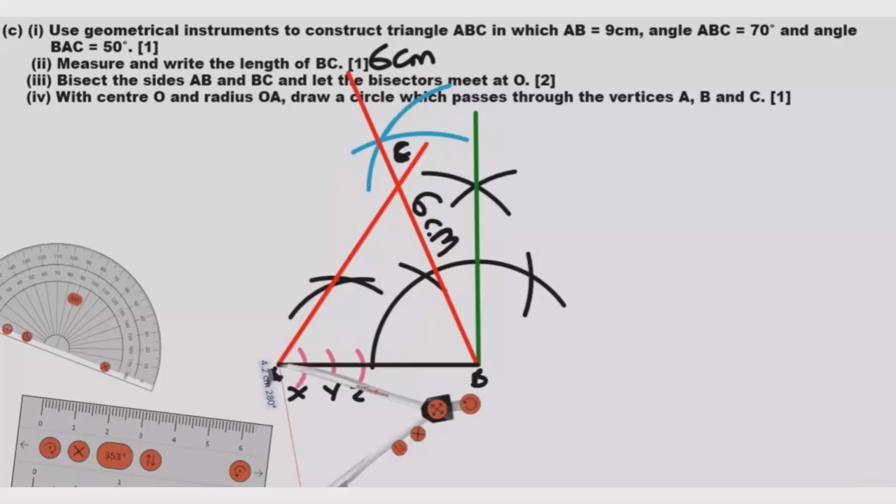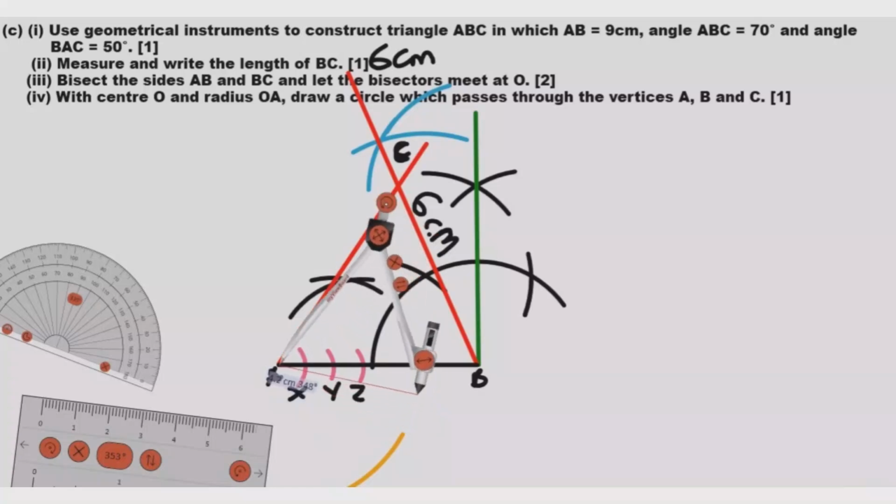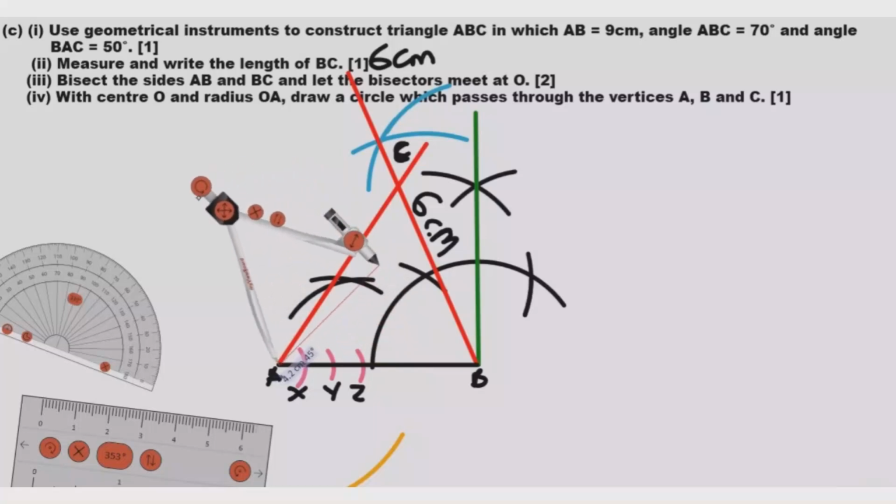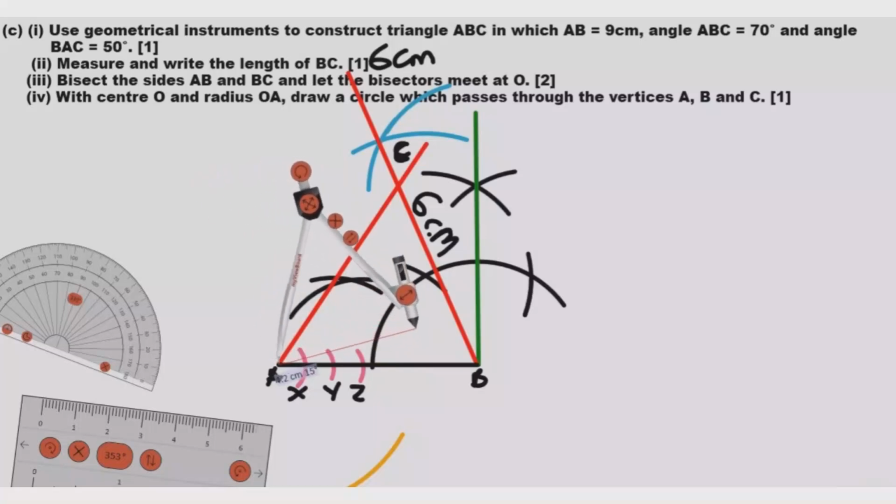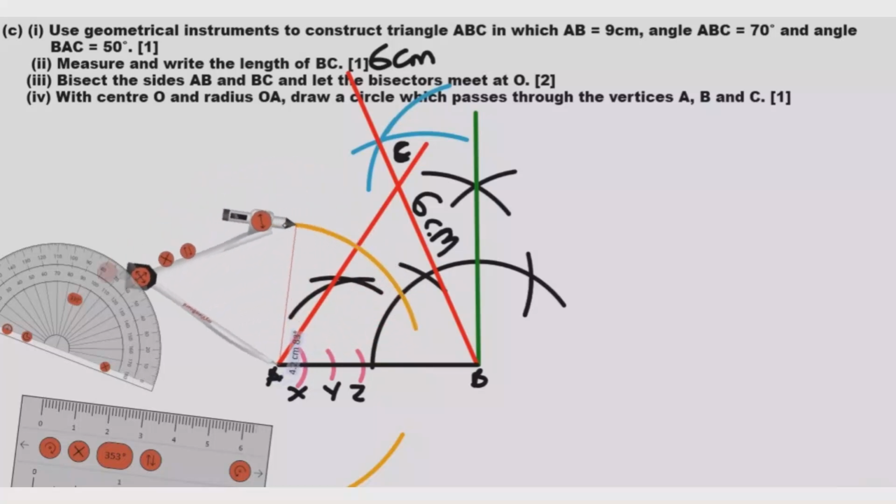Next, we draw the arc. We got the measurement which is longer than half of this. When you look at it, the measurement we got is more than half of this line AB, because we want to bisect line AB. So we have gotten a line, and we draw the arc there, as well as we draw the arc here.